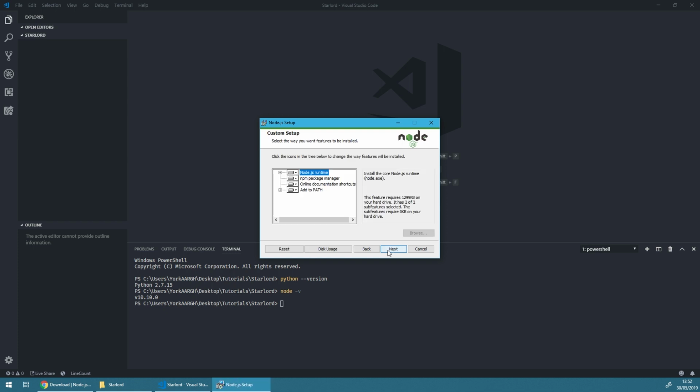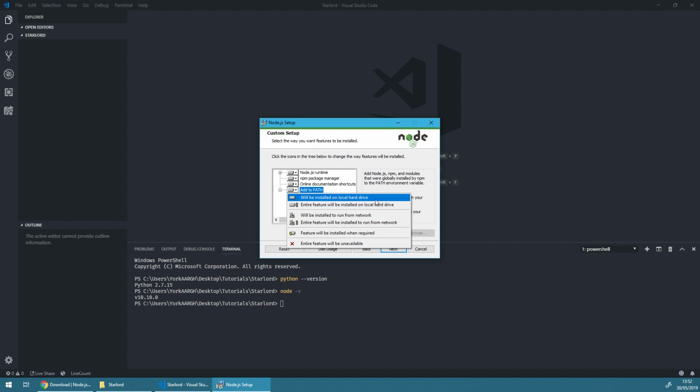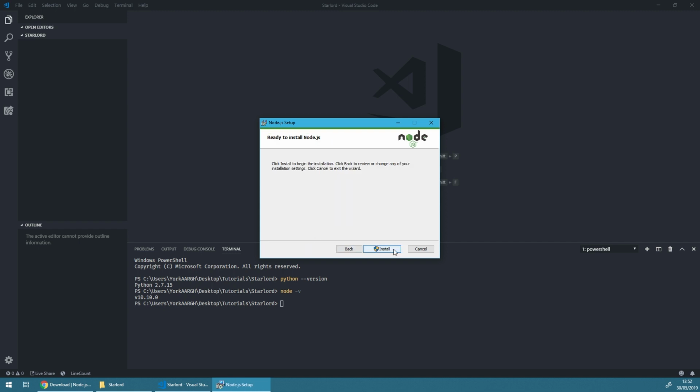Yeah, stick it there. You want to make sure add to path. The bit that I'm mousing over will be installed on local hard drive. You want that. Basically everything's fine. Next, install, and let that do its thing.